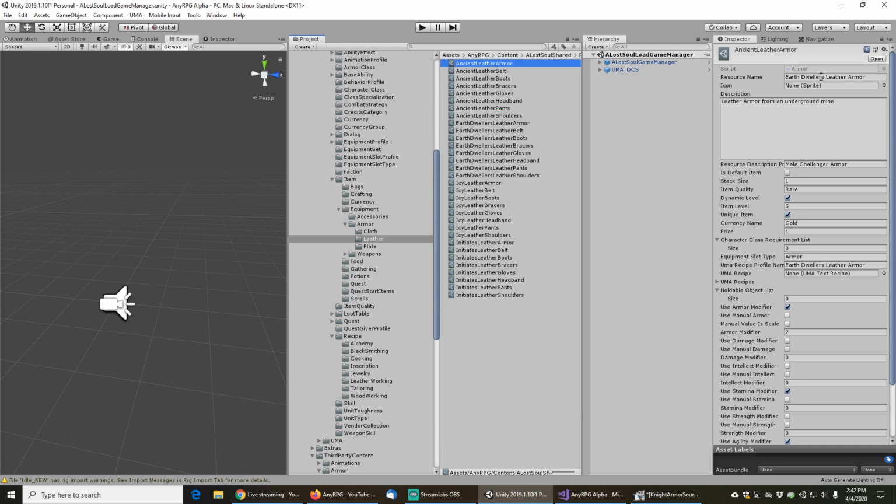We'll want to make sure that the names also match up here because these are the keys we'll be using to look them up. So we'll just replace the word Earth Dwellers with Ancient in all of these items.